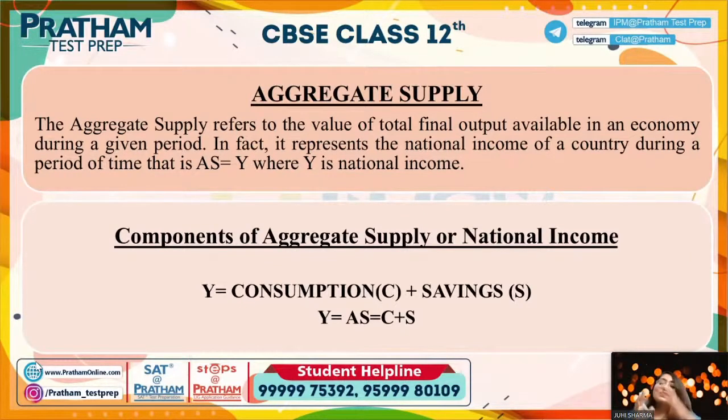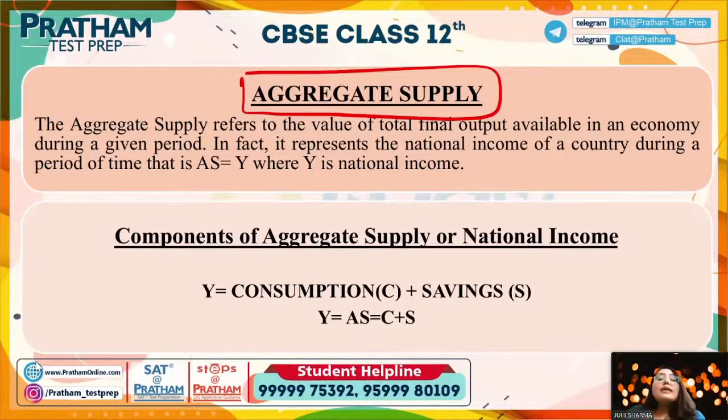अभी जो एग्रीगेट सप्लाई है ना, जब आप एग्रीगेट सप्लाई का डेफिनेशन पढ़ते हो तो आपको ऐसा लगता है कि ओह, this is something which was studied way before, बस थोड़ा सा वर्डिंग्स का चेंज है. Okay, so what is aggregate supply? एग्रीगेट सप्लाई इज एक्चुअली जितना भी आपका फाइनल गुड्स एंड सर्विसेज प्रोड्यूस हो रहे हैं इकोनॉमी में, उसका टोटल वैल्यू. Right? What is aggregate supply?